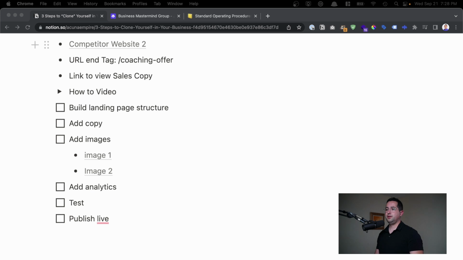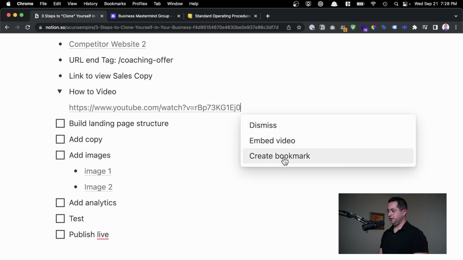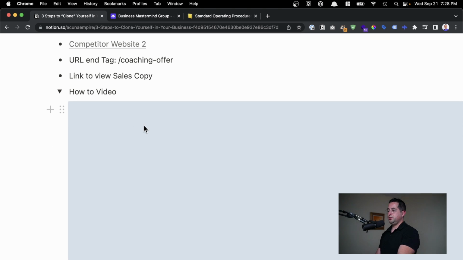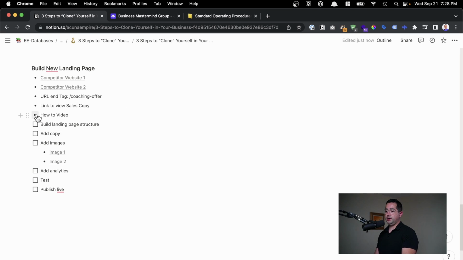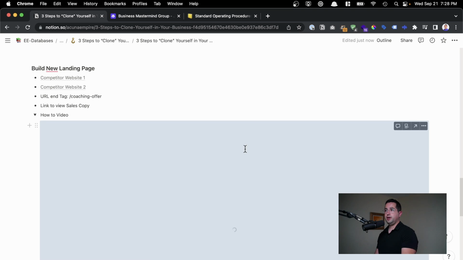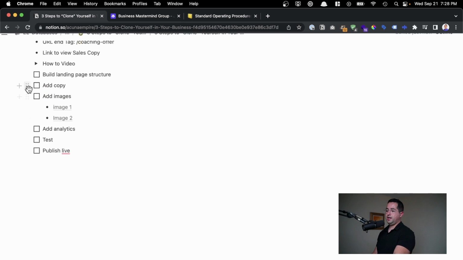Don't autoplay. There we go. I'm just grabbing a YouTube video so that you can see what uploading a video looks like. So when you give someone this task, you're like, okay, by the way, there's also a how-to video here. You're like, dope. How do I do the video? And you just click play. So I just grabbed a video off YouTube, but that is how you can add that.